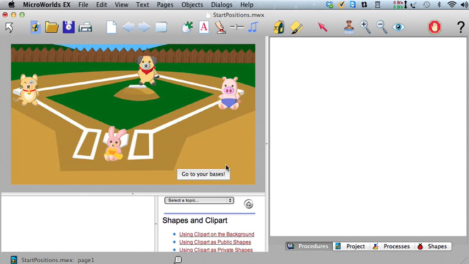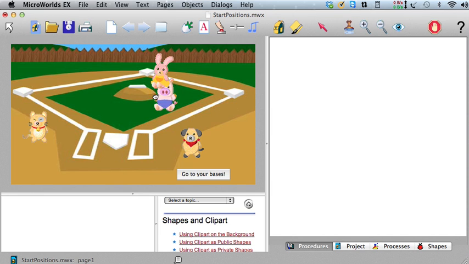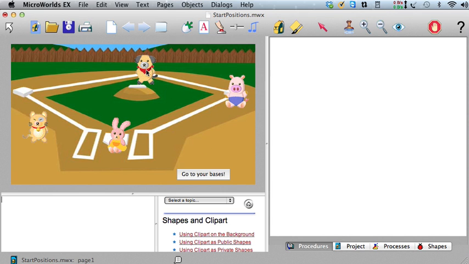All right, so here's a nice trick you can use if you want to set all your turtles back to their original positions. So let's say I might be playing a game and these are my outfielders, and they might end up moving to all different positions. But when the game starts up again, I want them to all go to the base that they're on.